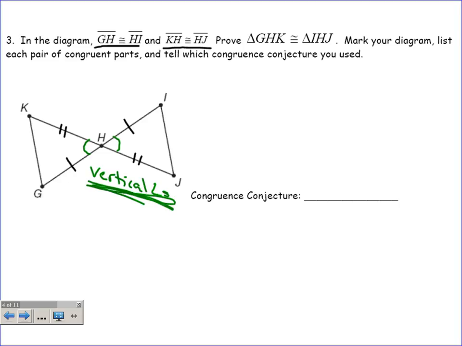Because those angles are congruent, we have a side, the angle inside of it, and a side. We have a side, angle, and a side. So which congruency conjecture proves these 2 triangles are congruent? Side, angle, side. So I just write side, angle, side. Does that make sense? It gave us 2 pieces of information, and we actually had to determine the 3rd one to figure out that it's side, angle, side. Notice it also gave us this triangle congruency. You would have to come up with that, otherwise you'll find your own.